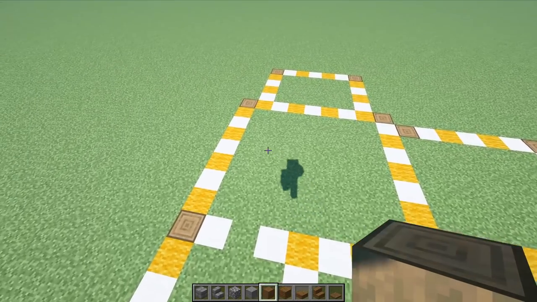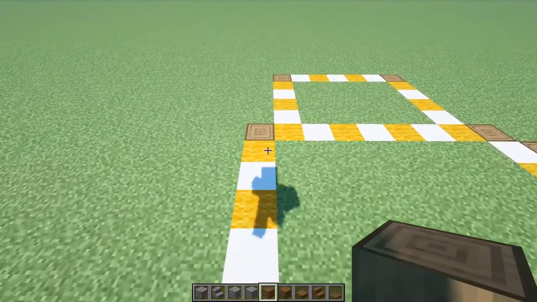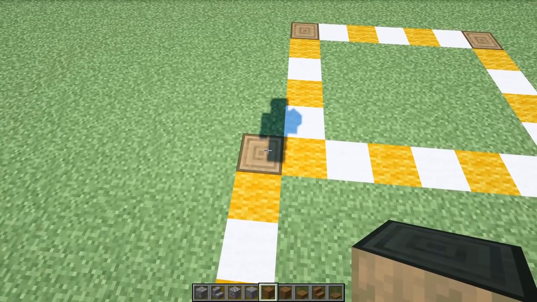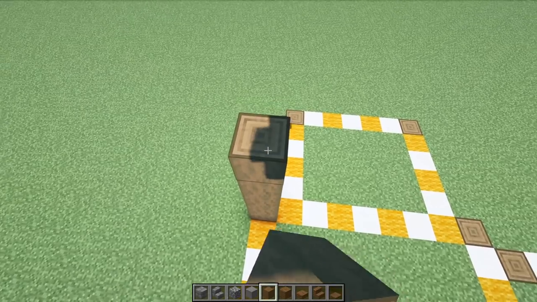All right, so we're going to start right here on this back corner. We're going to do the main structure, which is here. We're going to do those outside bits after. So let's count this out. So right from this corner, we're going to go up with stripped spruce. We're going to go up by six. So right here, it's 1, 2, 3, 4, 5, and 6.